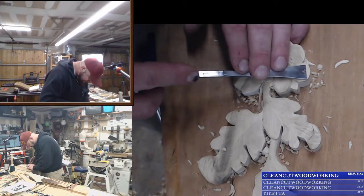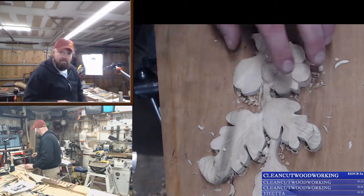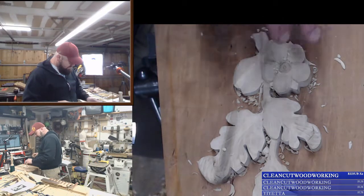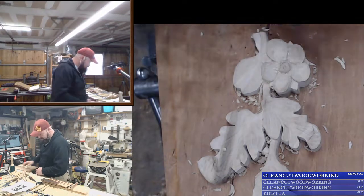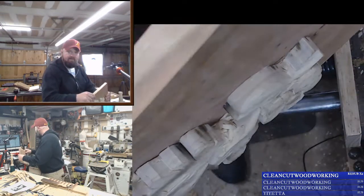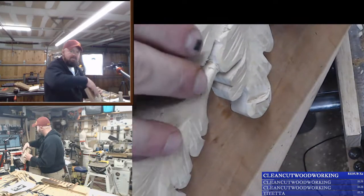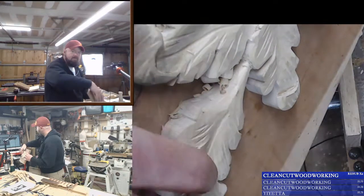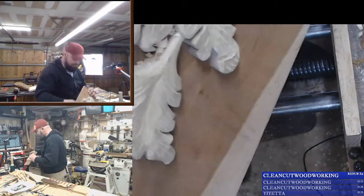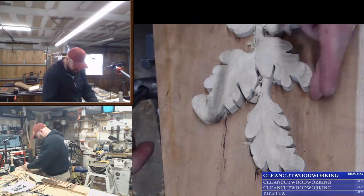And I'm just trying to go back over some of the spots that I wasn't too happy with. Like yesterday, I had all this roughed out, but the height difference on these is pretty drastic on some of it. So you have to cut all that down, and like the leaves, they kind of dip in, so they're not flat by no means. I was thinking of just rounding them out a little bit.